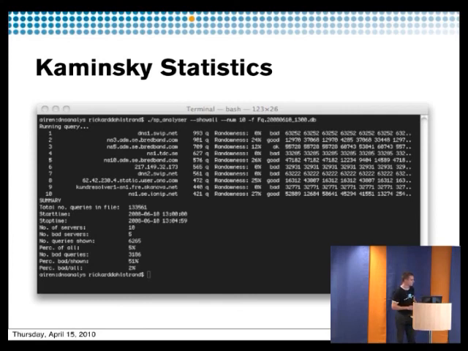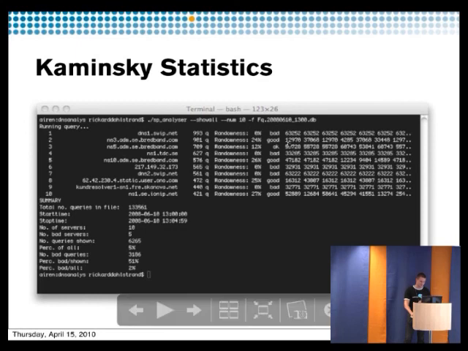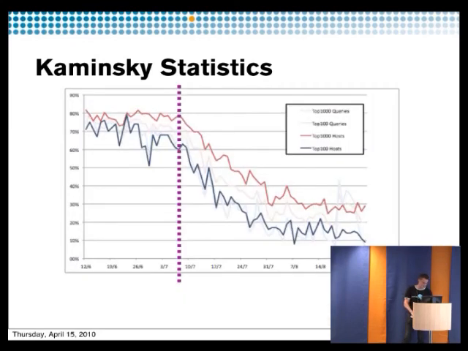So my friend and colleague Rickard made this little script that just checked all the resolvers with the incoming queries, checked their port randomness, and got some very nice graphs. And as you can see here, it's quite different. Either they don't run them at all, or they run them very poorly, or they have decent randomization.